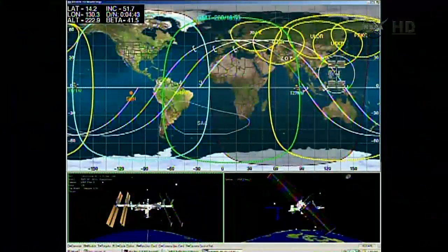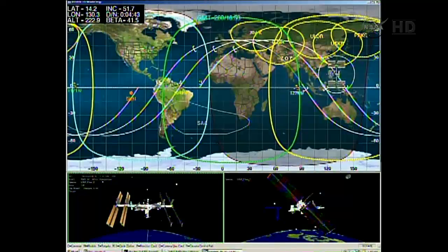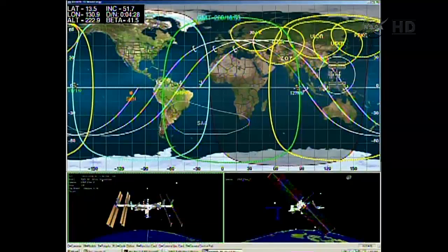So getting confirmation the repress has passed 5 psi, the crew doing a leak check successfully. The mobile transporter relay assembly has been successfully checked out by robotics ground controllers. Checkout of the replacement light on camera port 13 will occur tomorrow. So for now, the crew still inside of the crew lock, continuing to wait for the atmosphere to be repressurized to that nominal 14.7 psi.